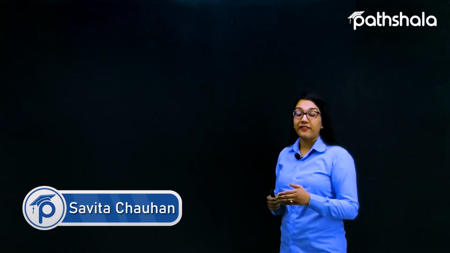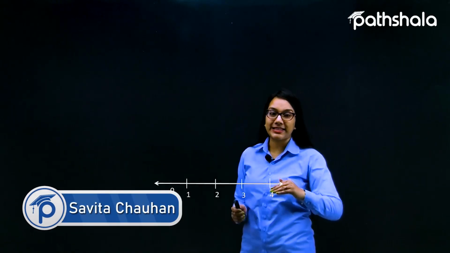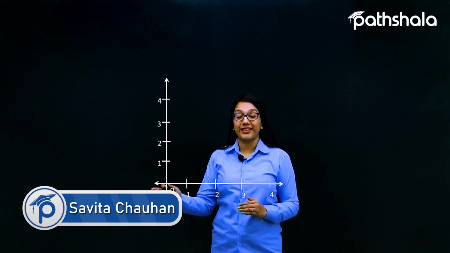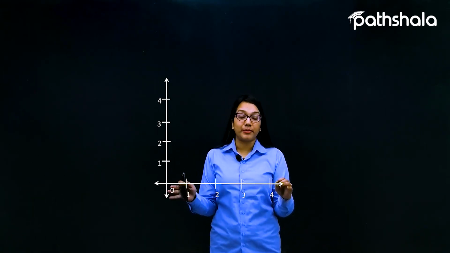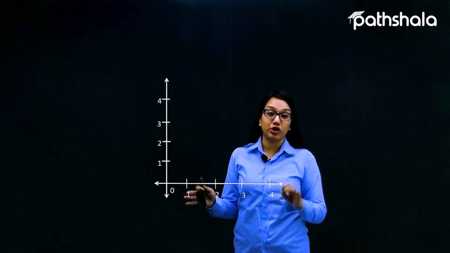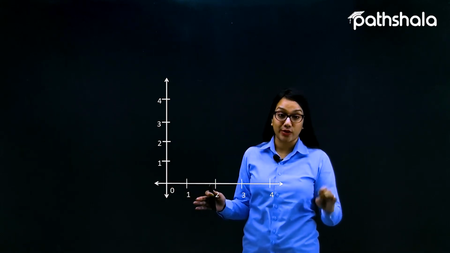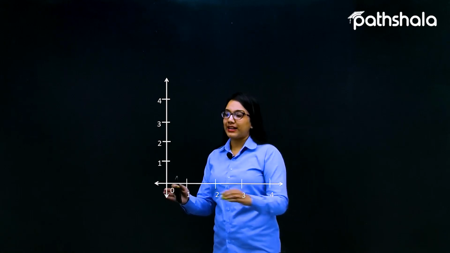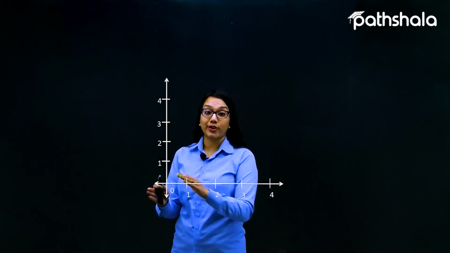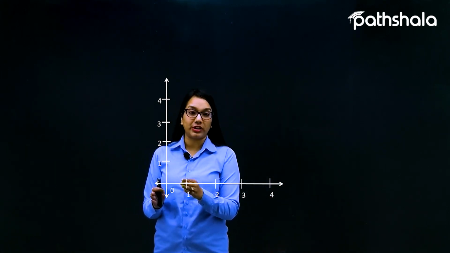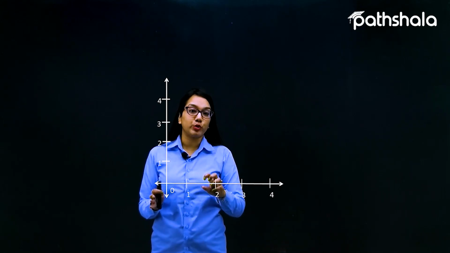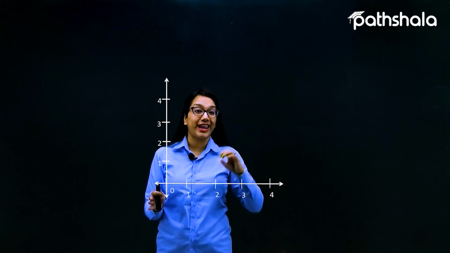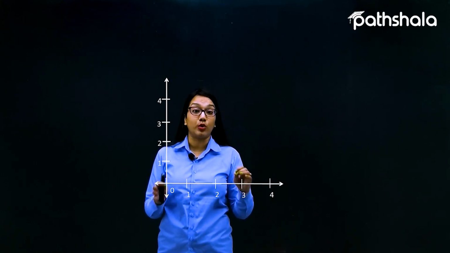In this classroom activity, we have seen two lines, this one is the horizontal and this one is the vertical line. Those two lines actually helped us to locate the position of Ria's bench in a classroom. Now we can see that as these two lines are perpendicular to each other, they will definitely help us to locate the position of any point or any object in a particular plane.